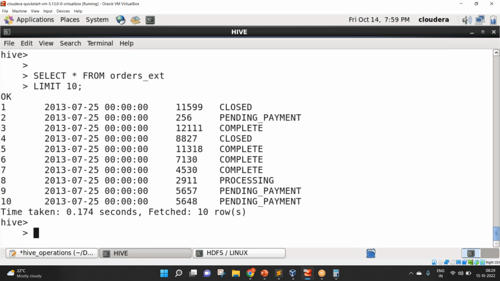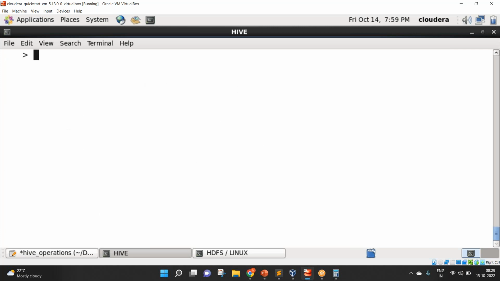Now, coming back to the original question: can I truncate an external table? This is an external table, right? Let's find out. Truncate table orders_ext.